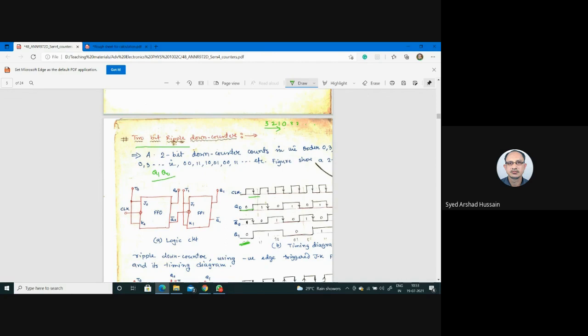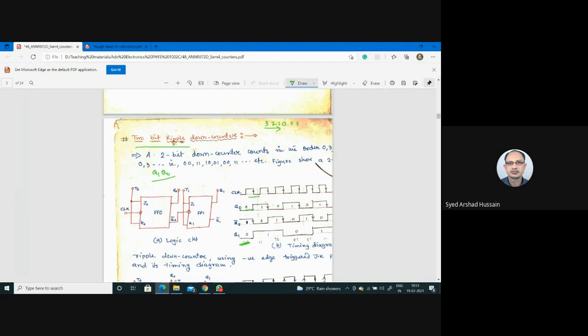Now our clock is the bar of this Q0, so we have drawn Q0 bar. Just the opposite. Here Q0 was 0, and you see this is high. This is high, so here this is 0. Here 0, here 1, just opposite: 1, 0, 0, 1, 1, 0 like this. Then we have given this arrow to show that this is a negative edge triggered clock pulse.